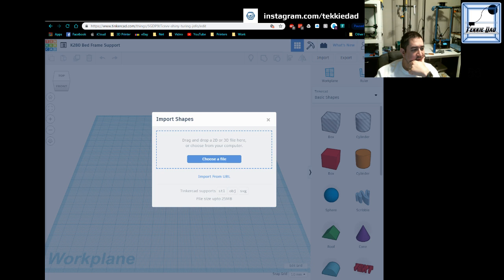No, but I do need to print those. That's actually going to be pretty good. Okay. I thought I had some 2020 extrusion so that I could drop that in there to get more of a frame of reference.